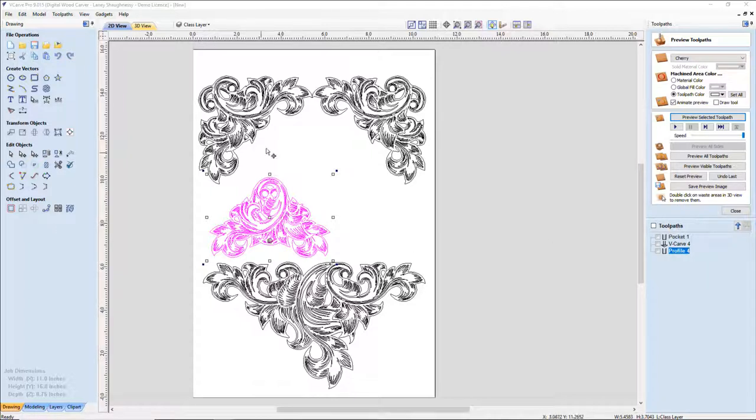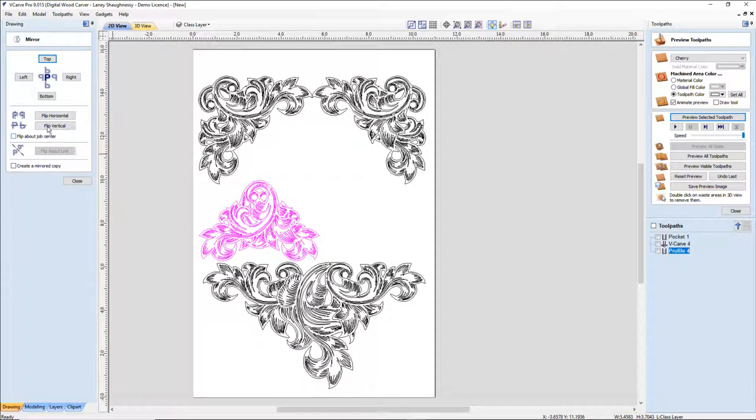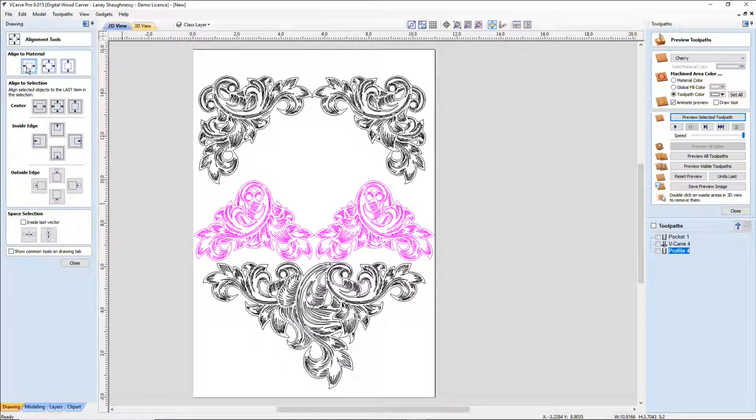All right, so now with this guy, I don't necessarily want to make a defined circle outlining where the clock face is going to be. I want my design to kind of do that itself. But what I'm wanting to do is create something that has a little bit of a style working with just what I've got here. Let's flip this to the right. And I want to get these two centered on my board, left to right, and move them up ever so slightly.